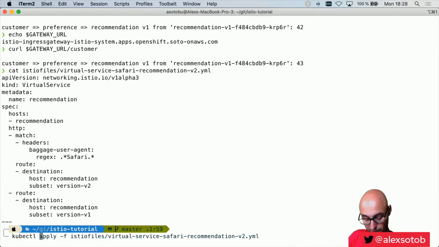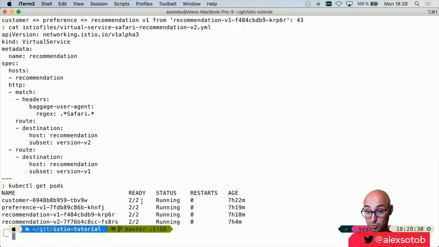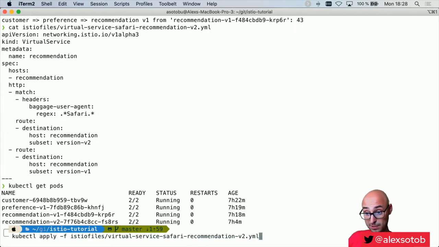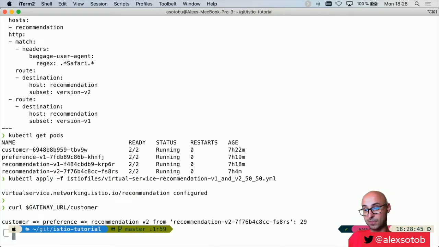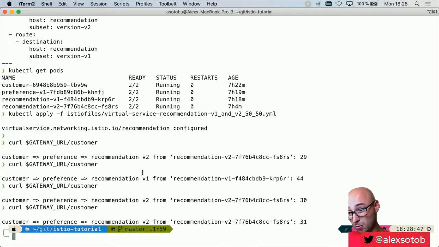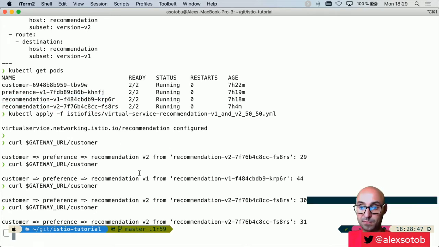So I've got here kubectl get pods, I've got recommendation v1, recommendation v2, okay? Let me, for example, start sending all the traffic again to v1 and v2, okay? So now I've got again this 50-50, and what I want you to see is this number, okay? Notice that in this case it's 31 and this is 30. Basically, this is a counter. Every time this pod or this pod serves a request, it's incremented. Notice that v1 has served more requests than v2, okay?